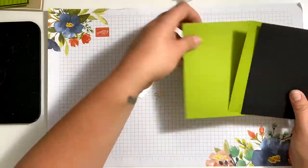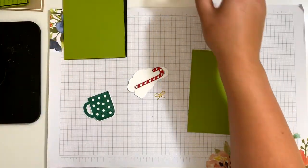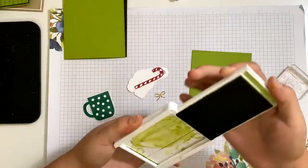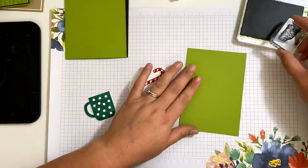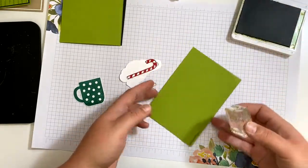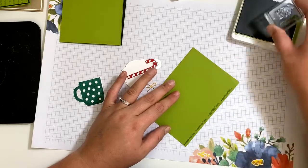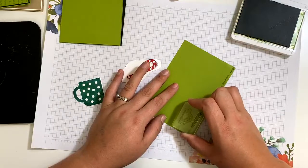So now what I'm going to do is take a smaller piece of Granny Apple Green, and I'm going to use this little stamp here in the Granny Apple Green, and I'm going to stamp over my background. I've got 2 stamps on my block, but that's totally fine. So I'm just going to stamp over the background. Now this may seem like it takes a bit, but it's worth it because it gives you a nice fun little repeated pattern. It's like making your own pattern paper. Really fun.